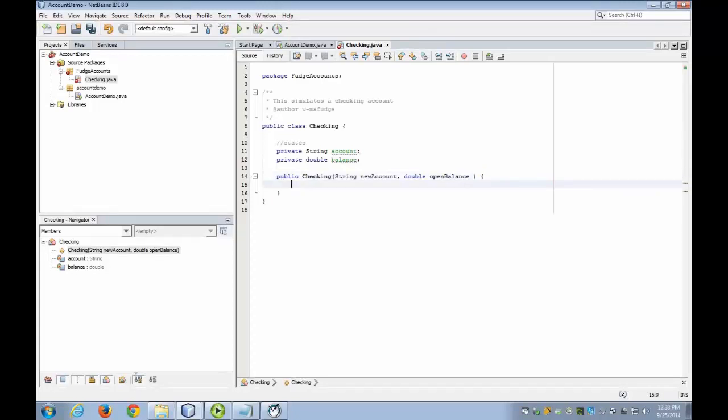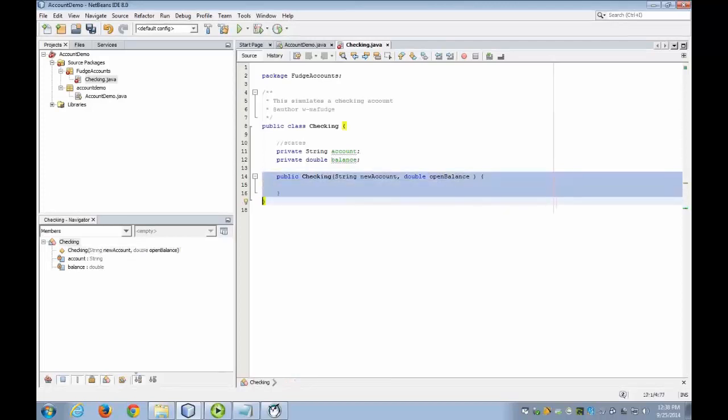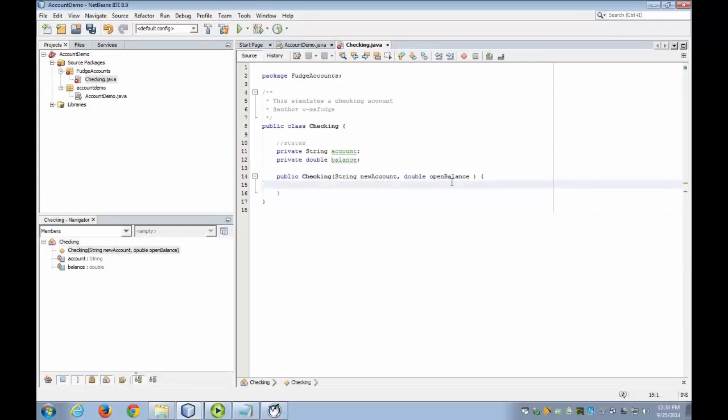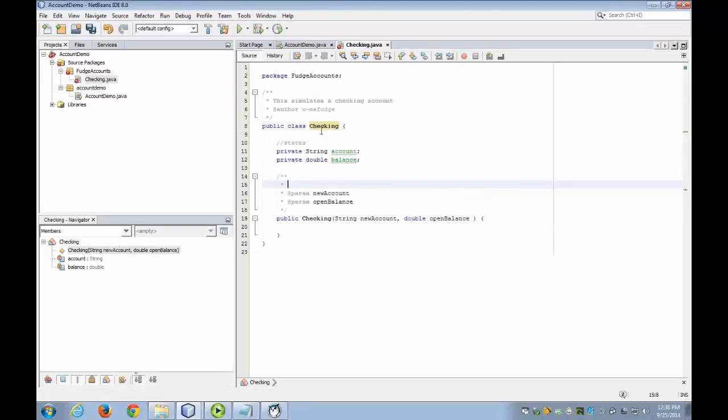All right. So now that I've got this written, this is called the signature of the method. So the method has how many inputs? 1, 2 inputs, and it outputs a new, because it's a constructor, it outputs one thing, a new object of this class, right? So now that I've got the signature written, I can write a Java doc. So to write a Java doc, you use /** and press enter. And now you just describe in plain English what this method is for. Doing this for yourself, it doesn't make a lot of sense. But if I'm writing code and I want you to use it, I should use JavaDoc so it explains the intent behind what the methods are supposed to do, right?